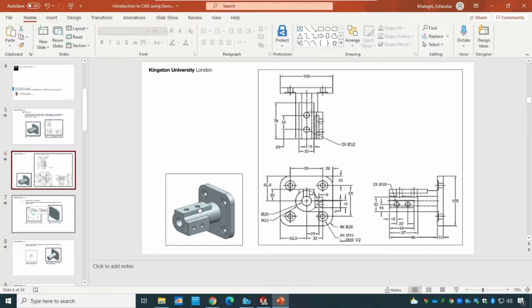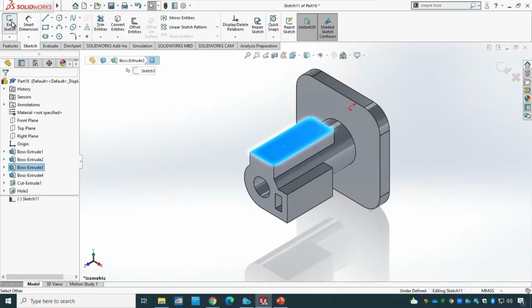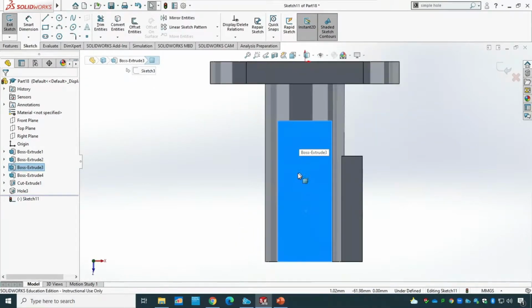This is what I'm going to do. The information that I have is that the distance from this one to the side is 15, and from here to the side is 20 as well. There is a distance of 30 between them, and these are the ones I'm going to create here. So I can go and pick up that plane, this is where I want to operate, and click on a sketch, making sure it's normal to the view.